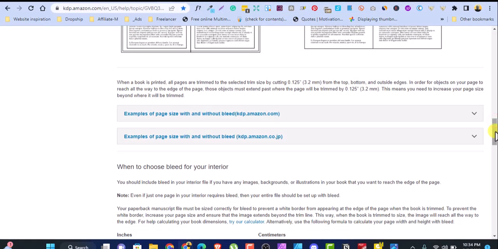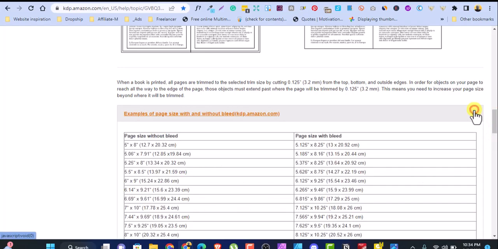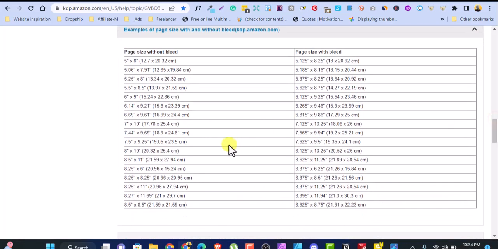So let me now show you an example of page size with and without bleed. If you see this now, 6 by 9, because in our example we chose 6 by 9, you can see page size with bleed.